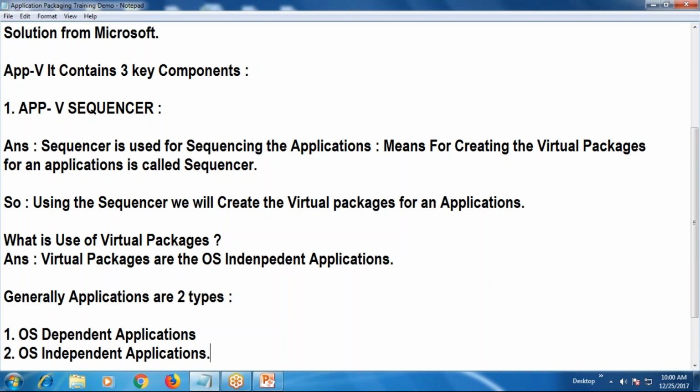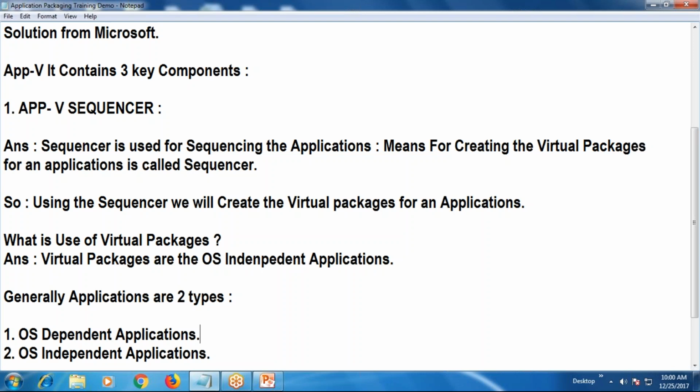So what are the differences between OS dependent and OS independent? OS dependent means the application and the OS compatibility should be matched, then only those applications will get installed on the system. OS independent means it doesn't depend on the operating system. On any operating system it will get installed.